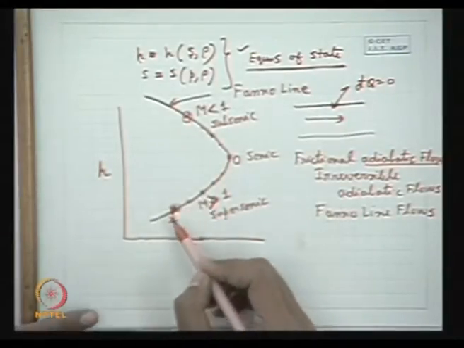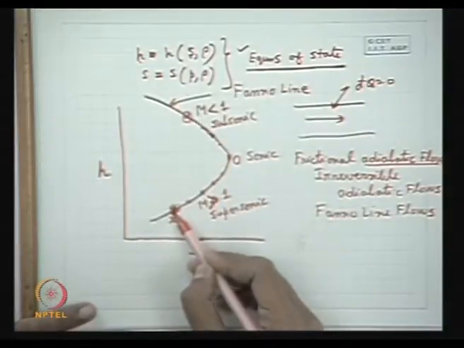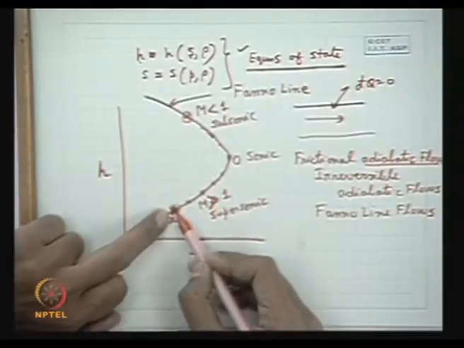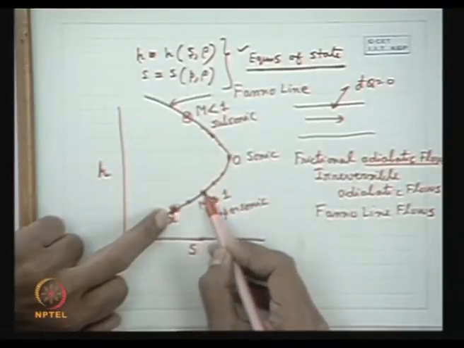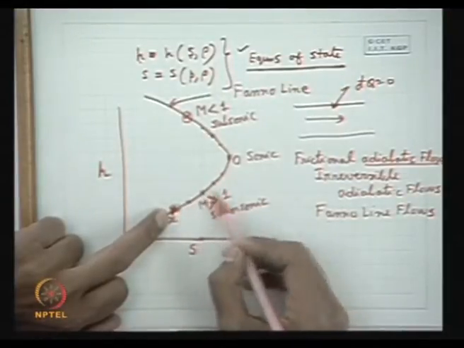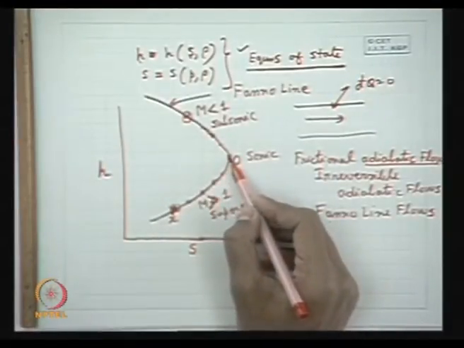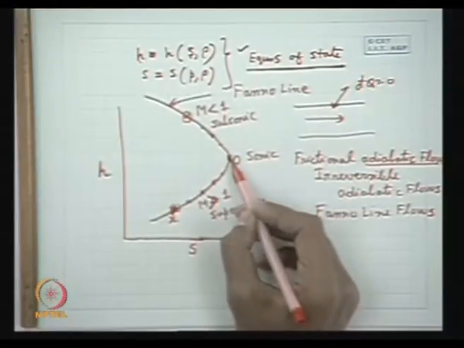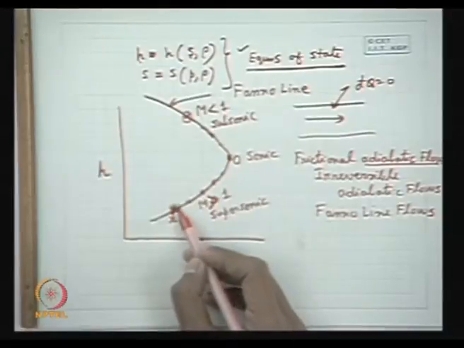From this we can conclude that in a supersonic flow, the effect of friction is that it will decrease the velocity, moving towards the sonic flow. You can visualize that in a supersonic flow, if you increase the friction, usually manifested in terms of increasing the length of the duct, you will go on decreasing the supersonic flow to the sonic region up to the point O, after which a further increase in friction will not change the flow to the subsonic region until and unless the inlet condition is altered.